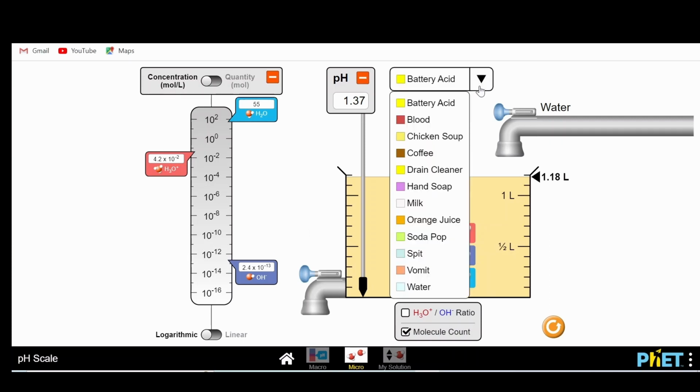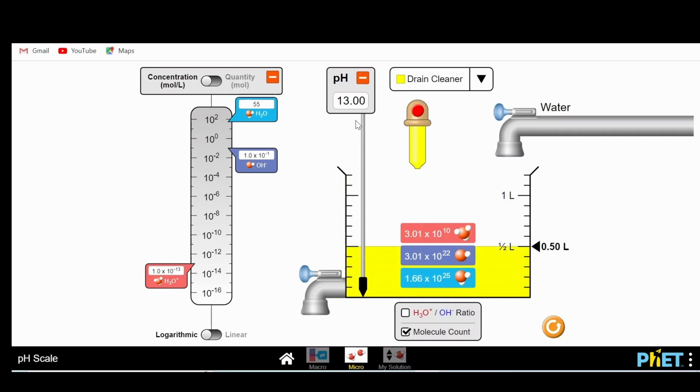On the other end of the pH scale would be something like a drain cleaner, for example. Firstly, as you can see, its pH value is 13. This time the number and concentration of the hydroxyl ions in the solution is much higher than the number and concentration of the hydronium ions. Thus the pH value of this solution is 13. Now note how when we add water to this solution, this time it increases the number and concentration of the hydronium ions in the solution, thus lowering the pH value of the solution.